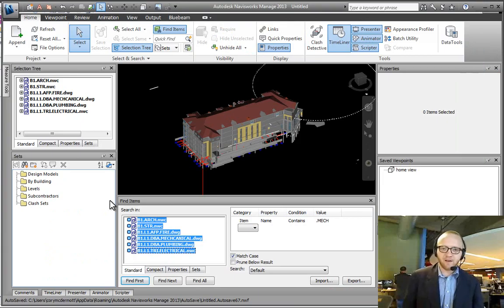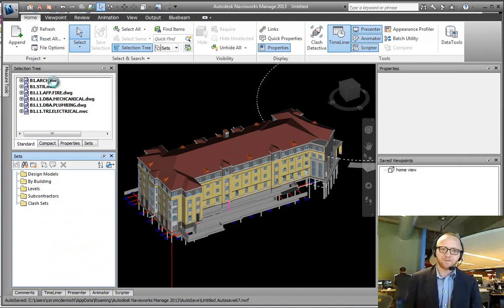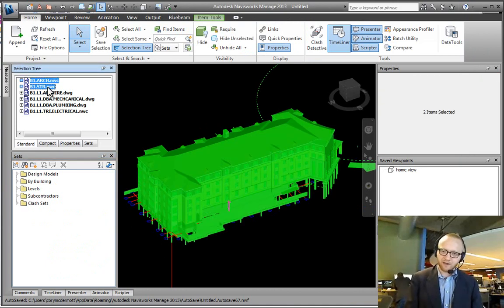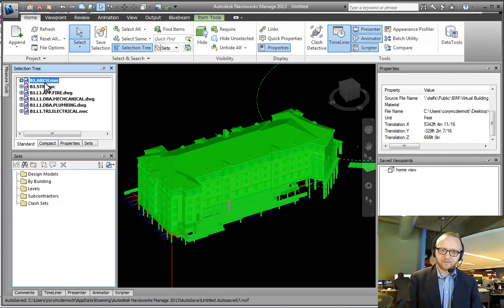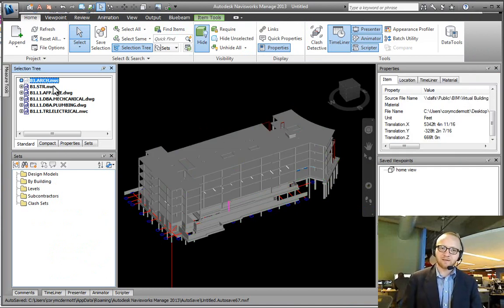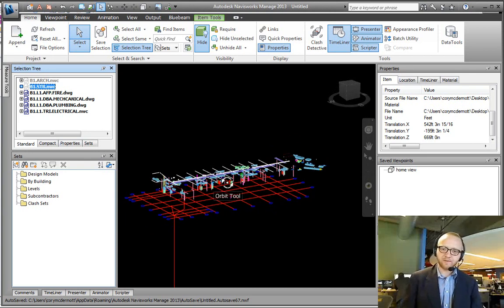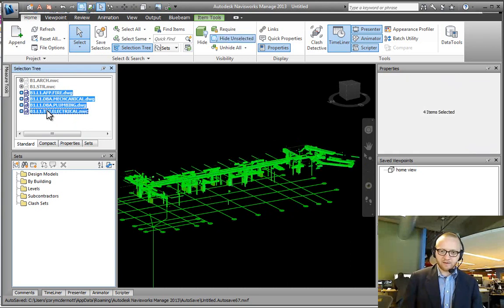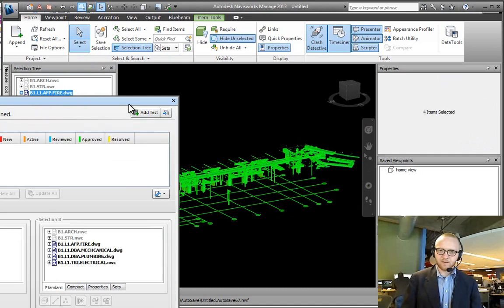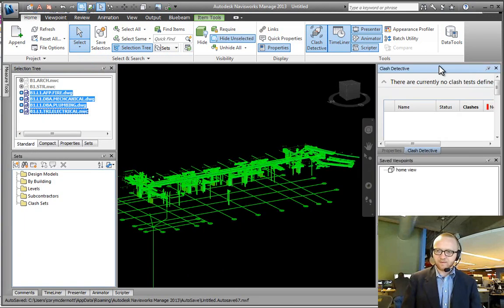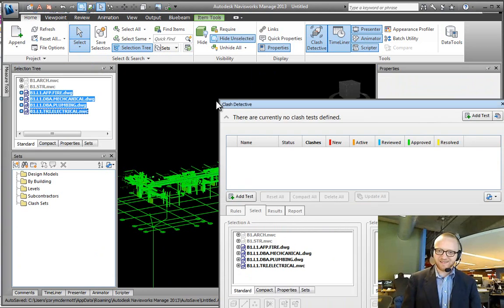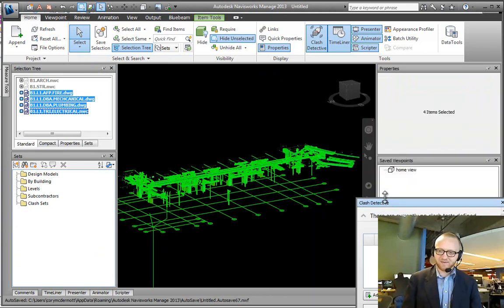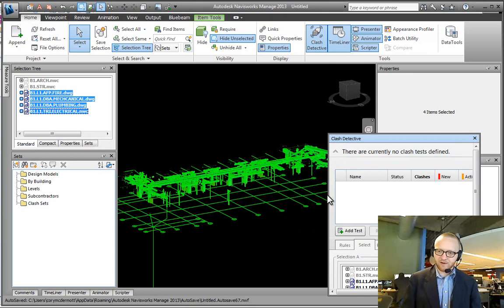So some fun stuff. Alright, hopping back in, I'm going to close down the Find Items tab because that's not going to be important for us anymore. And I'm also going to hide architectural and structural. Actually, yeah, I'll hide them both. Alright, lovely. So, in Clash Detective, here we are, and of course it's a little bit slow on the screen refresh, I'm sorry.